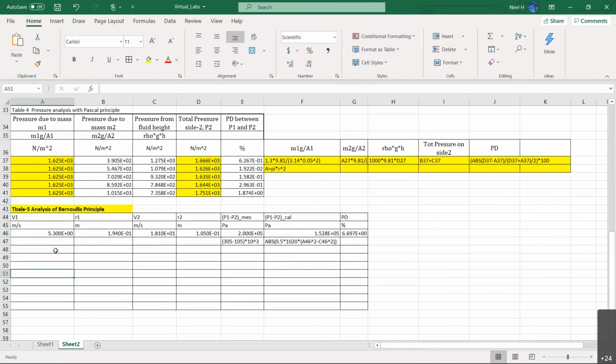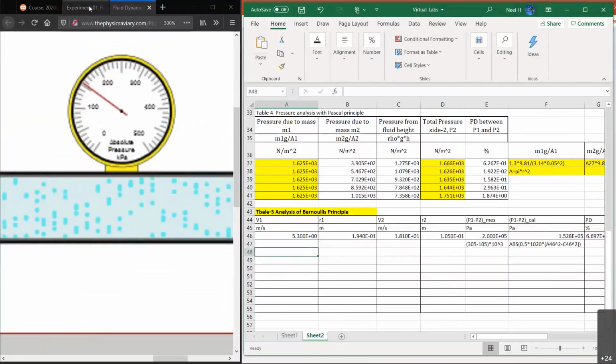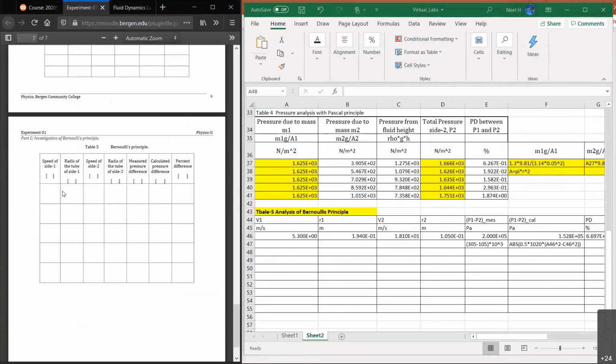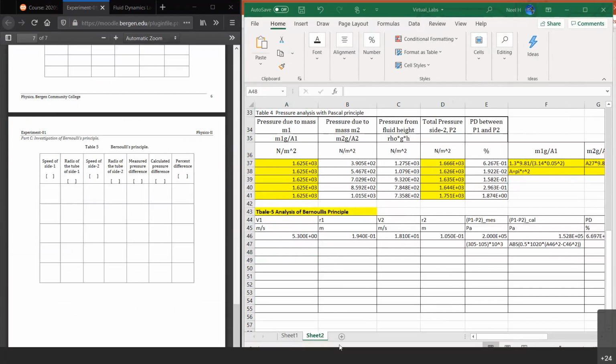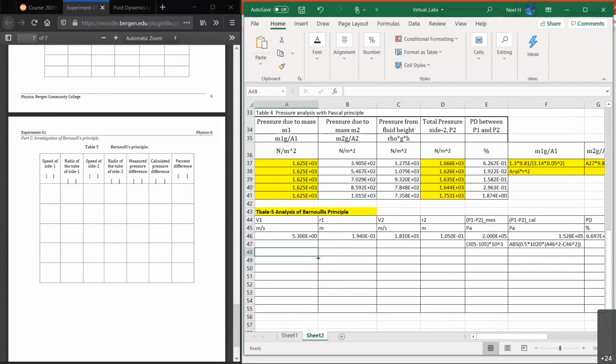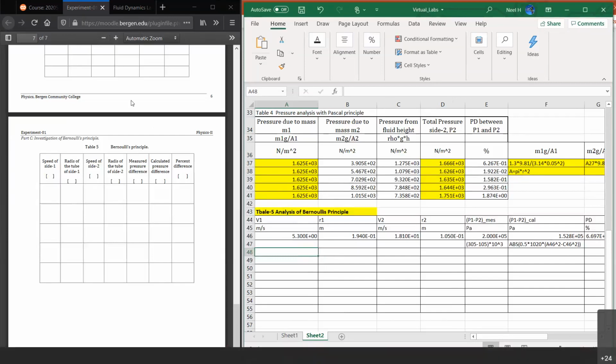Everyone okay with that? So now you can see this table number 5 has actually a few more other rows, right? Which means technically it's asking you to do either changing radius or changing the speed on that side, right? So you can change one parameter at a time, because changing every parameter doesn't make any sense. So let's change velocity input side a little bit, or maybe radius input side a little bit, and then calculate the other values. So which one is the best to change? Let's take a look.